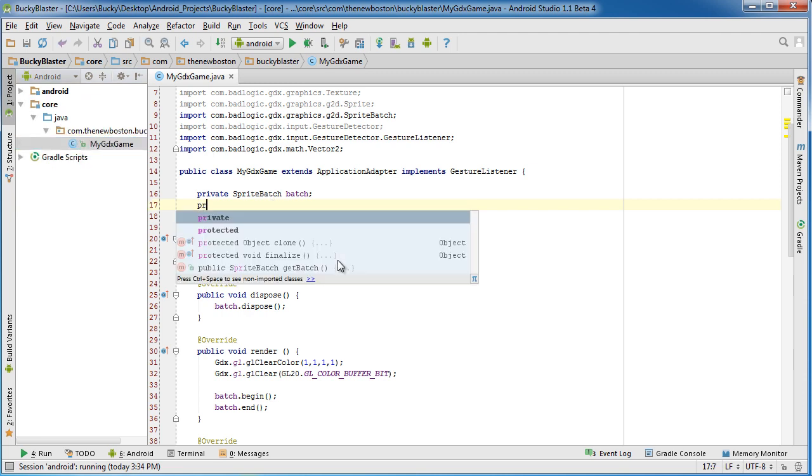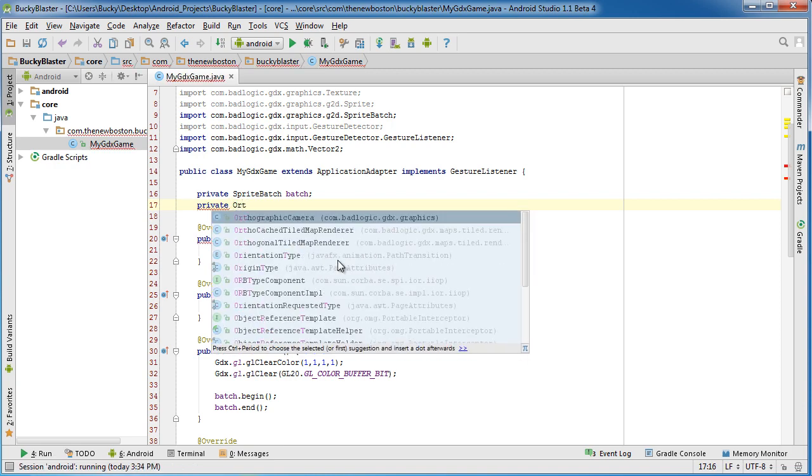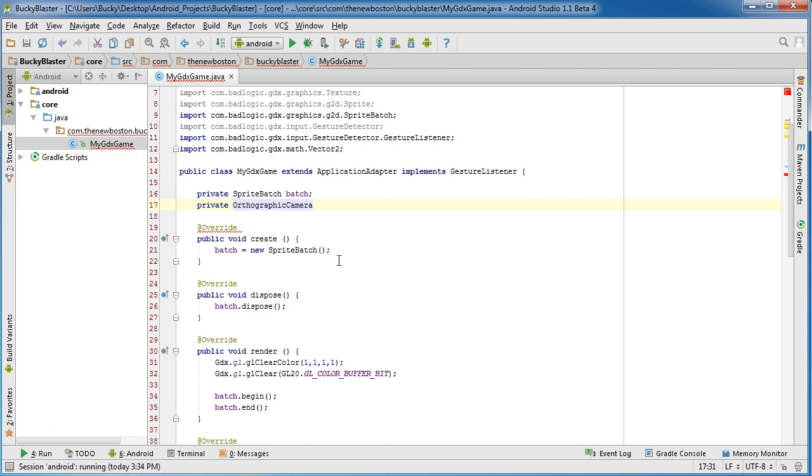Alright, so the first thing we need to do is get a reference to our camera. Now, I probably should mention this. There are two different types of cameras that you can use. Orthographic is best for 2D, and that's what we're making. So if you're making a game like Pokemon, Super Mario, any 2D style game, the most simple ones, most of the time you're going to be using that. There's also a perspective camera, and this is a little bit weird. We're not going to be using it that much.